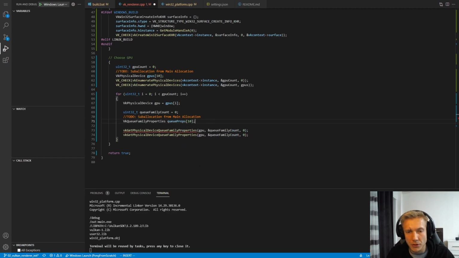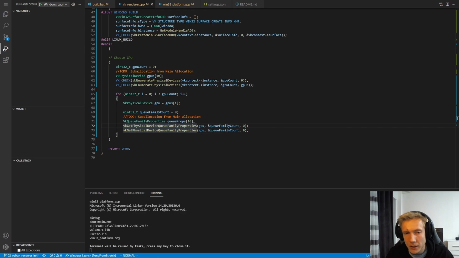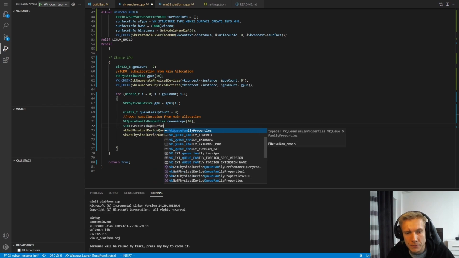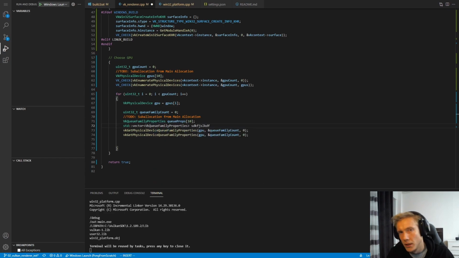And same thing again, we're gonna do 10. I know this isn't optimal, don't hate me. I just like to do it this way because I later on want to do a main memory allocation once and then sub-allocate from that memory so I don't have any dynamic allocations during runtime. I have been infected with what is called Handmade Hero disease, and he likes to do it that way. And since I've seen that, and after trying this out, I couldn't revert back. I really like the idea of allocating once and then never allocating again. Sue me. Anyways, you could also, for example, use an std::vector and VkQueueFamilyProperties over here. That's up to you. I like it that way, and that's what I'll do.